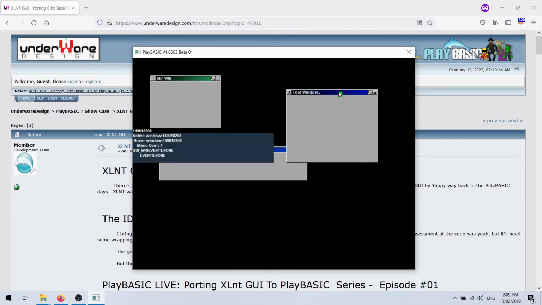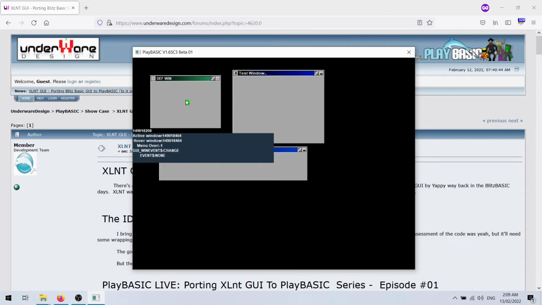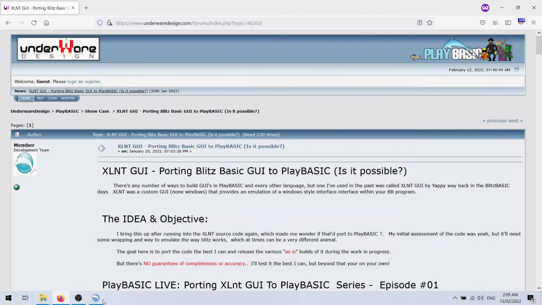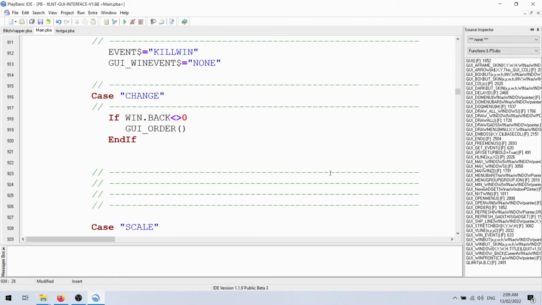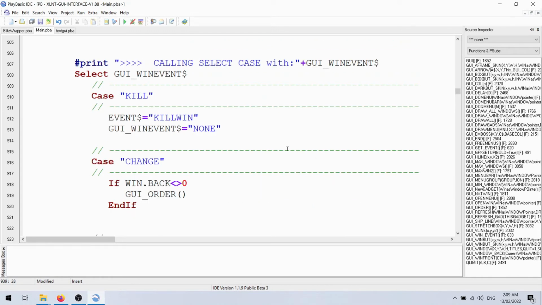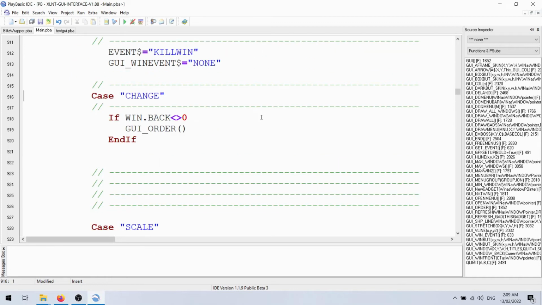The menu's doing weird stuff, isn't it? I click change. Yeah, not too impressed with that stuff. It definitely should just go back to nothing after you do a change.